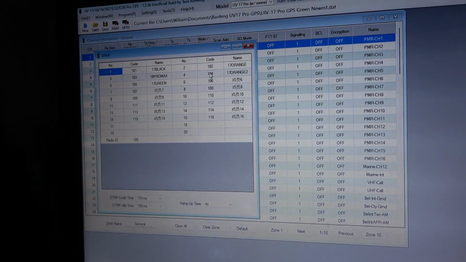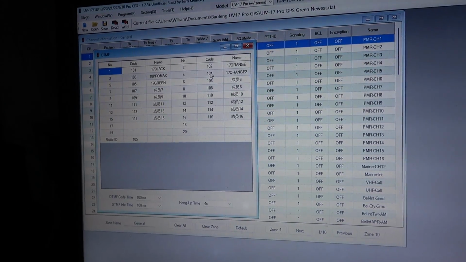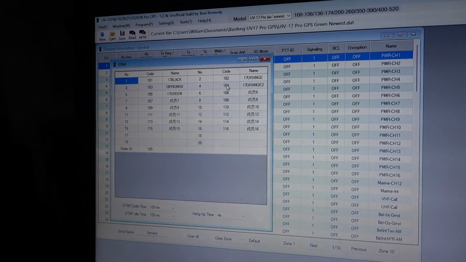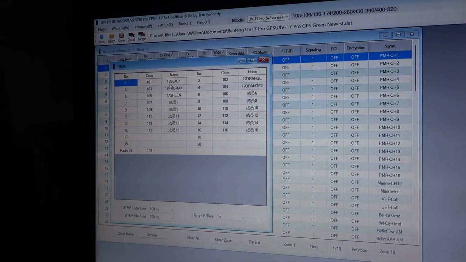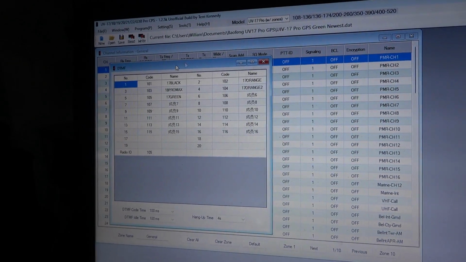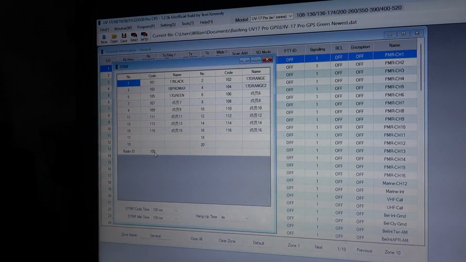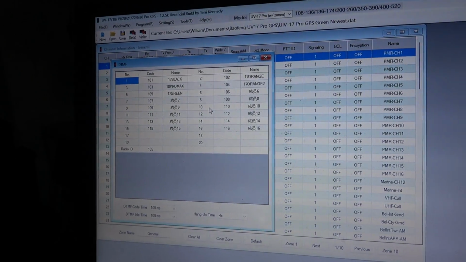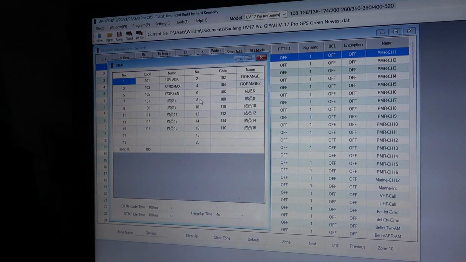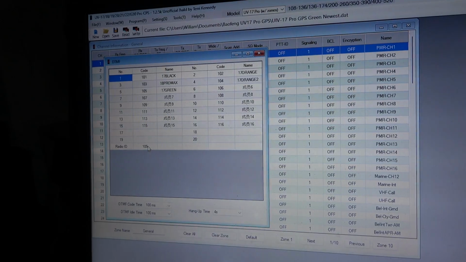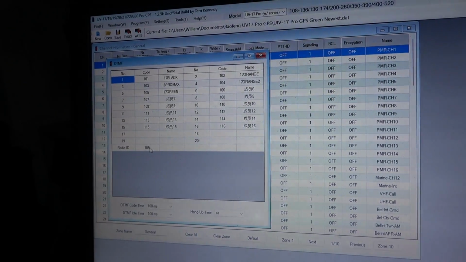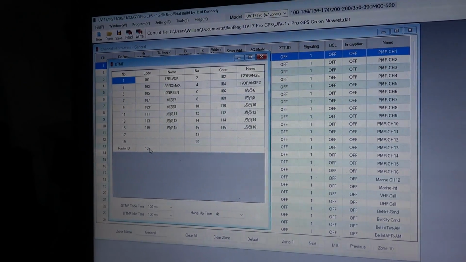But it's important that every radio you wish to communicate with via GPS is in this address book, and each radio is assigned a unique identification number and also a name. The one that I have open at the minute just happens to be the green radio.